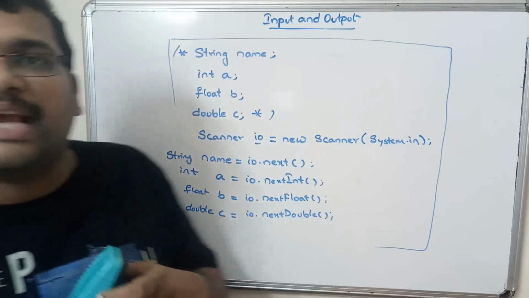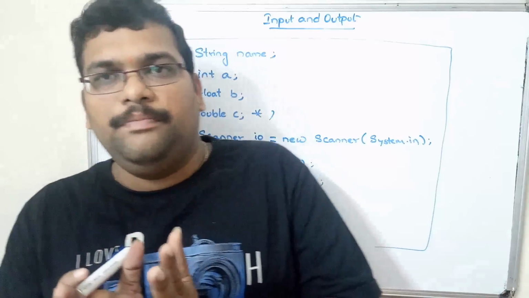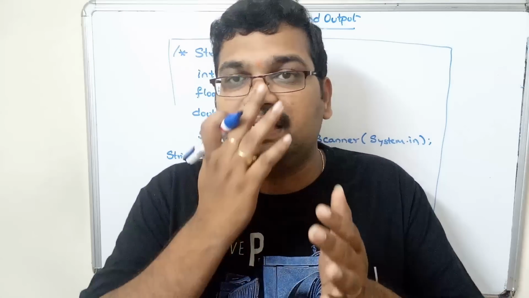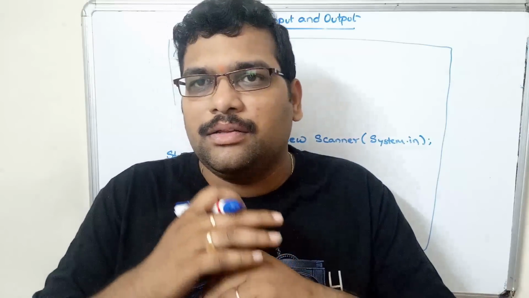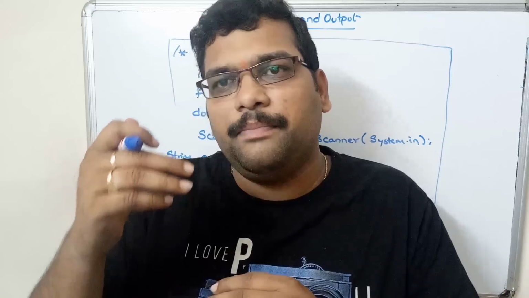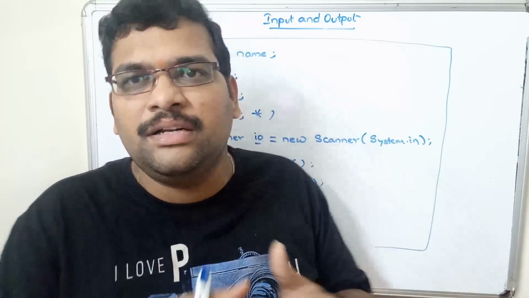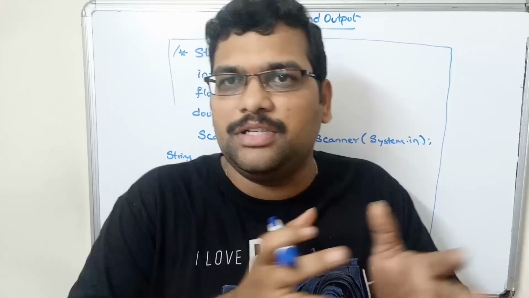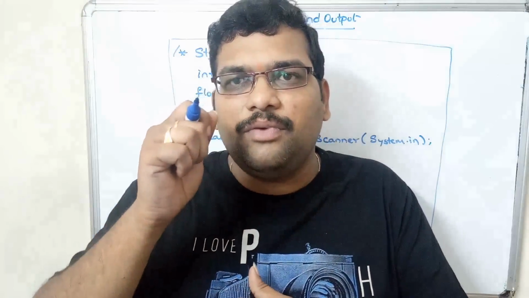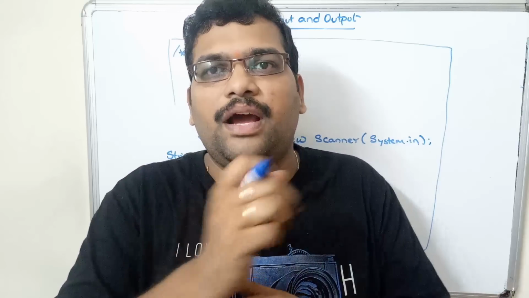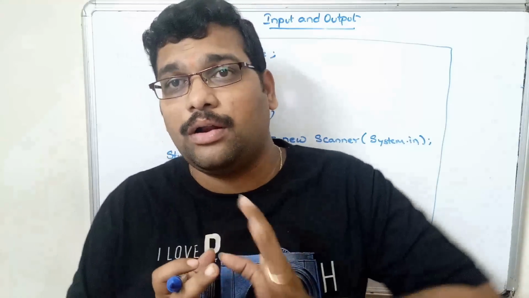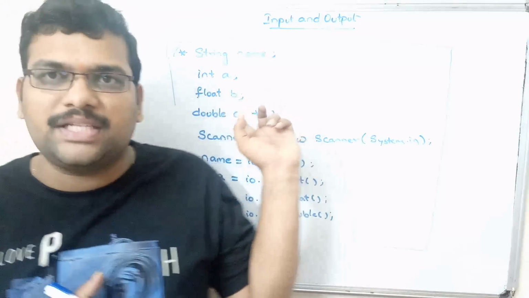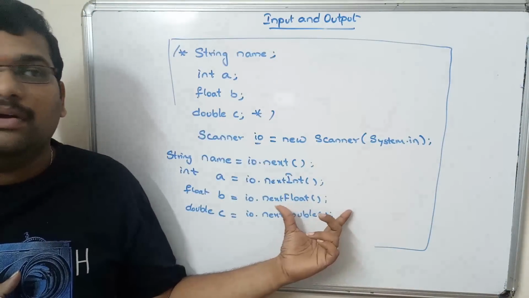So hope you understood this input function, the scanner class. In this session we have seen the IO streams System.in, System.out and System.err, and the output function System.out, with different methods: print, println, printf. Similarly, the input function by using the Scanner class and the BufferedReader class. In this session we have seen the Scanner class. Every class consists of variables and methods. In order to access those variables and methods, we compulsorily have to create an object, and through that object we access them. In the Scanner class we have seen the different methods. To access those methods, first we create an object for the Scanner class, and then through that object we access the methods.